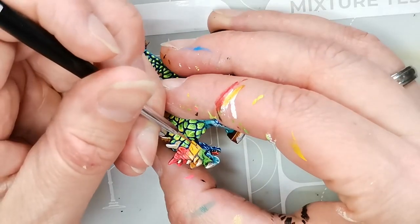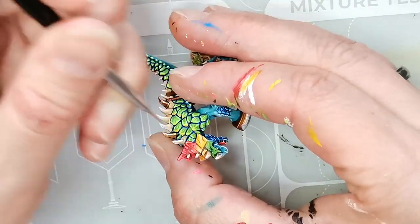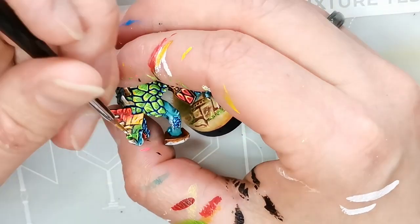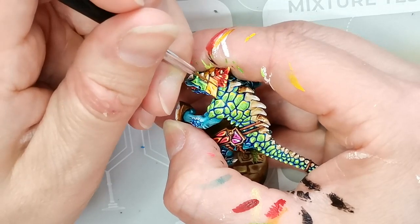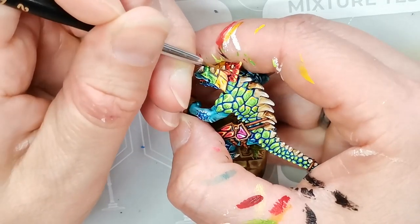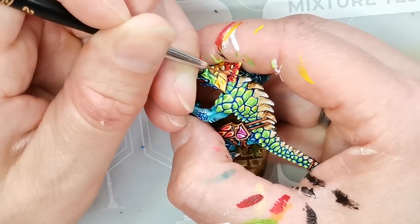The laser orange and yellow, starfire yellow for the red, a bit of wraithbone for the yellow, and some of the quantum green and starfire yellow for the green on the head as well. I thought the whole thing looked a little bit too light or didn't have enough contrast, so I went back over it with the wildwood and just added a little bit more.